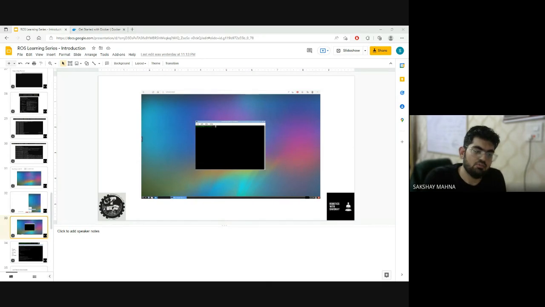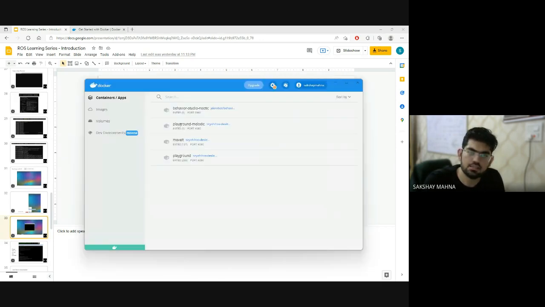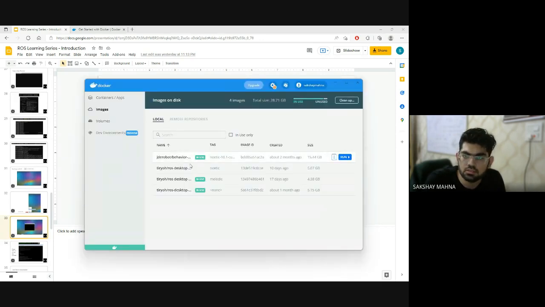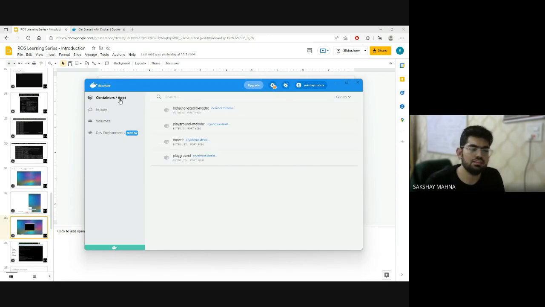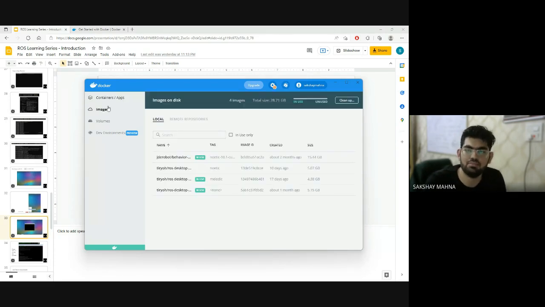Aryan asks, sir, how much space is required on the drive for Docker and for the image? Actually, I don't know exactly how much it requires, but you should have a good amount of memory available. For instance, this ROS image is 5 GB. It's not completely 5 GB; it's slightly less than what it will take when installed on your computer. So it says 5 GB over here. The Docker software itself is a bit lighter, but the images can be very large.